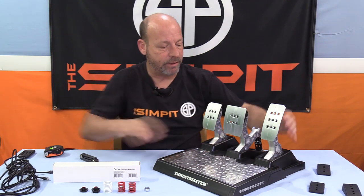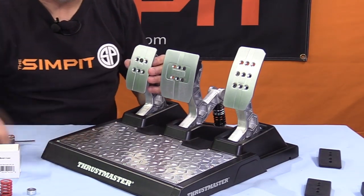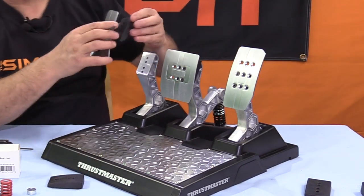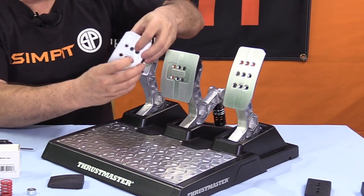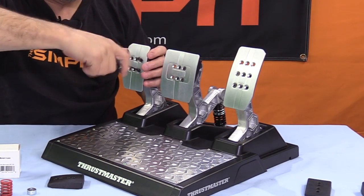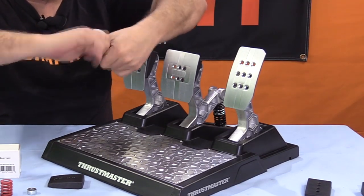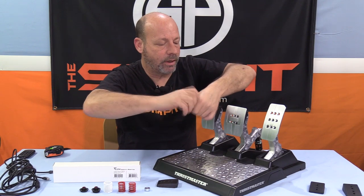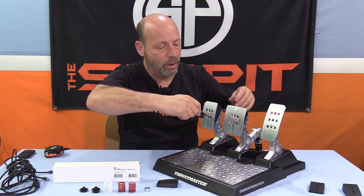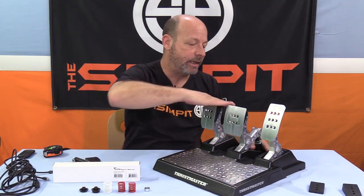Let's quickly do the clutch. We're going to go all the way to the right and into the lower set of holes, and now we have the same distance we had at the beginning between the clutch and brake, and an increased distance between the brake and the gas pedal. We've changed the angles so that our brake and clutch are a little bit more vertical and a little bit closer to the driver, with our gas pedal being a little higher and a little more reclined. And you can see these two are now flush and the same height as well.